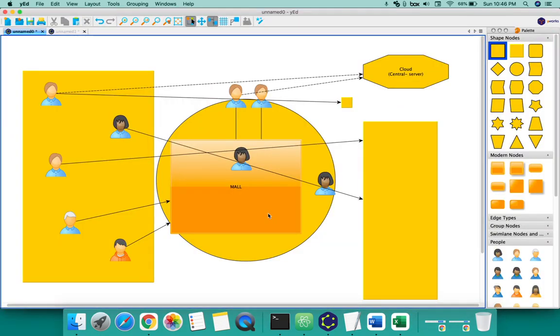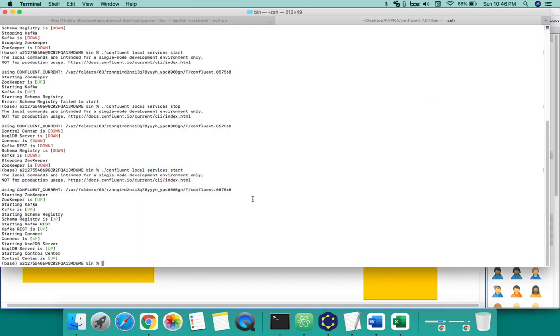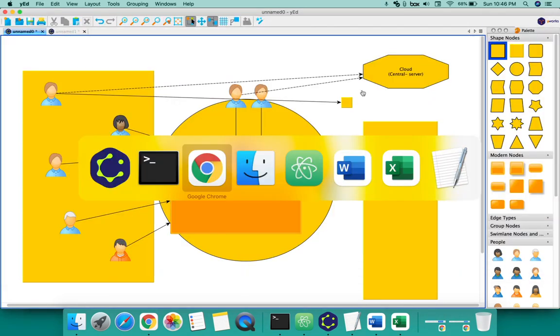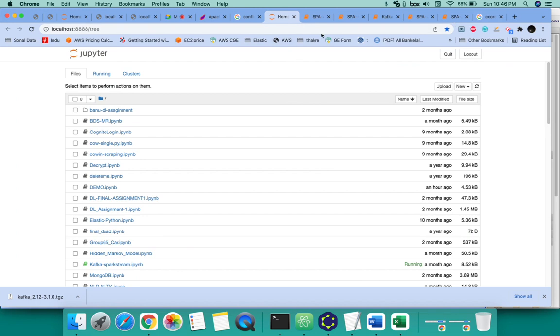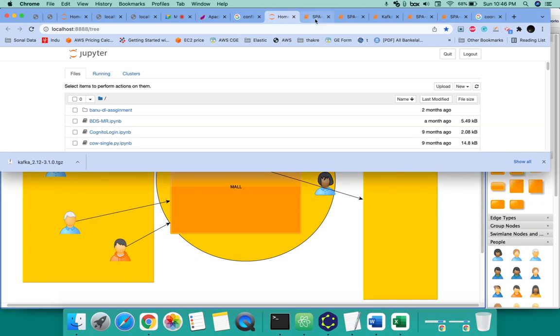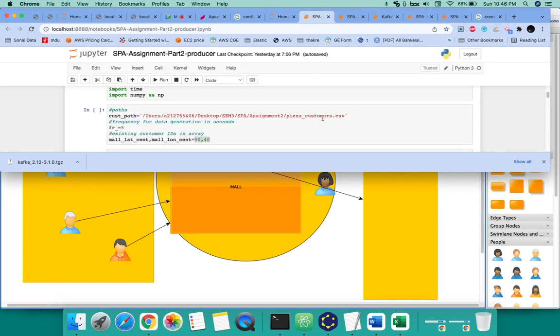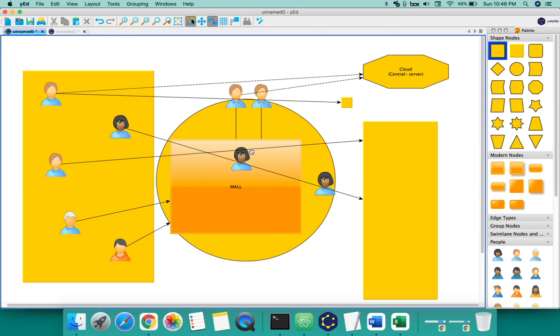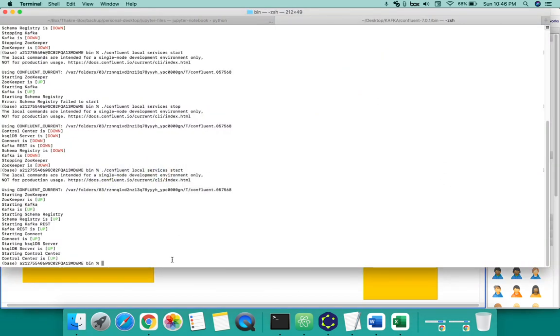You were asking me how to send the message. Give me 1 minute, I will share the code. This is the producer, but I think you already have that code. Is the code available or not? How to send to Kafka? If not, send it. Okay, so let me share the desktop. Give me 1 minute.